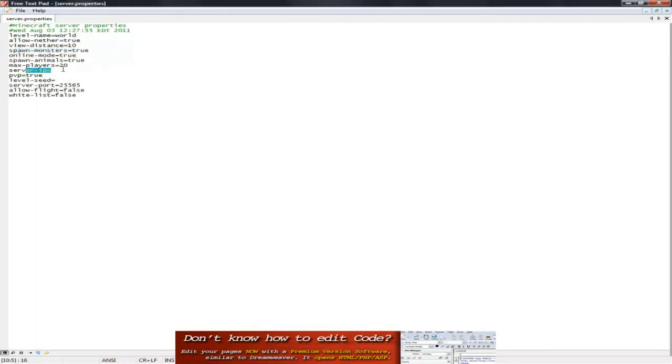And then you can do max players, and then server IP. You can't put anything for Bukkit servers. I'm not sure what happens if you put anything there, but on all tutorials and on the Bukkit website it says not to put anything. It'll automatically put your IP, and then the port, just always leave it at that. There's no need to change it. Then PvP, go ahead if you want. I usually do false because on my server we just like building and exploring stuff. And then server port, and then allow flight.